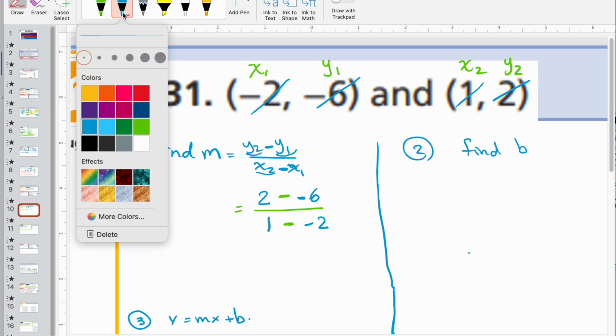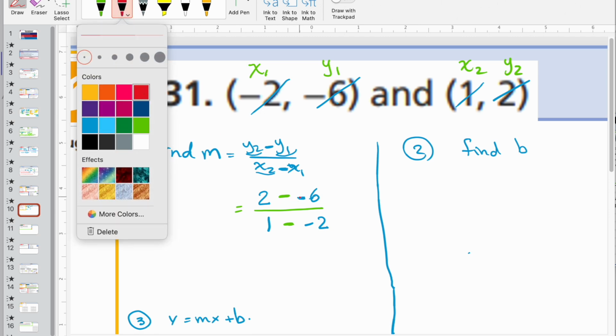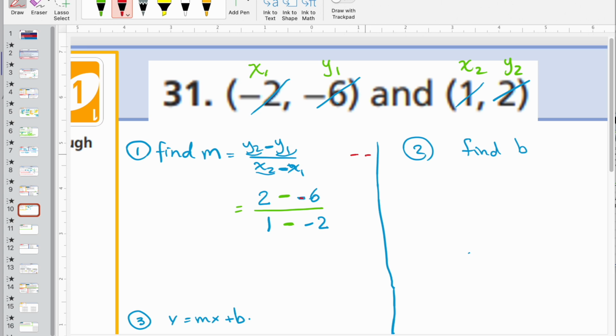Now once I saw that I have same signs, same signs will give me a positive answer. So just combine your signs. So you can work now. 2 plus 6, both of them same sign, add, 8 over 1 plus 2, both of them same sign, just add, 3. So my slope m equals 8 over 3. You can leave it as this.